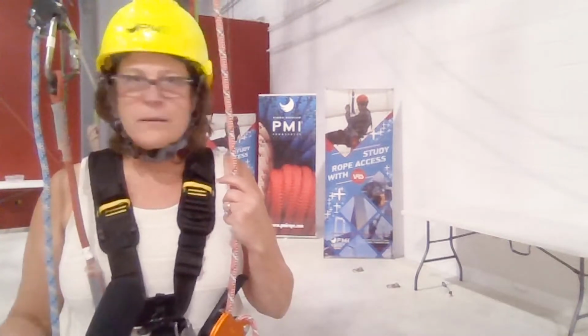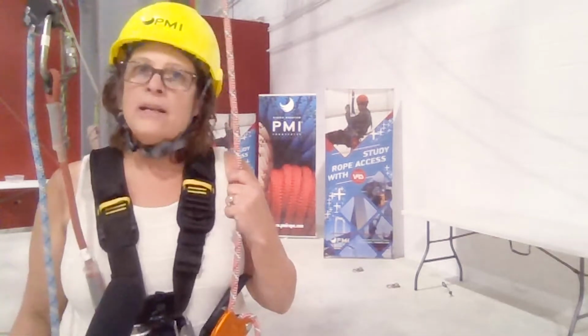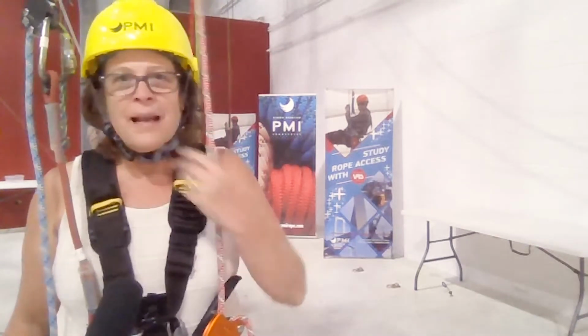Now again, rope access is not the only way to work on rope. This is just what makes it rope access. So that's what this standard considers to be rope access. If you're doing something else that's not addressed by this standard, it doesn't invalidate it or make it illegal to use. It just means that it's not recognized as a typical rope access system by this standard.